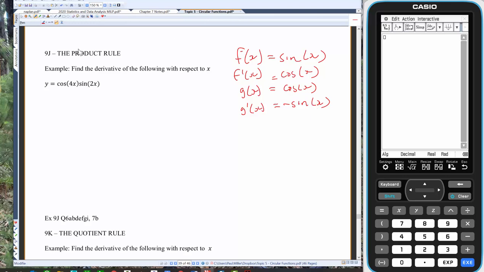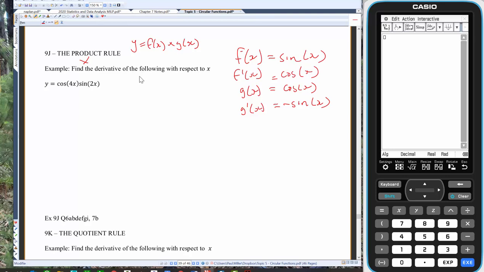With that in mind, what we did last lesson was use the chain rule. Now what we're going to do is use the product rule. Remember, the product rule is based on you understanding that product means multiply. What we're looking for in the product rule is two functions being multiplied together, f of x times g of x, or whatever you call the functions. That's what we've got here: cosine 4x multiplied by sine of 2x. Once we know there's a multiply sign between the two functions, we can safely say we're going to use the product rule.